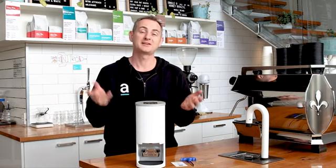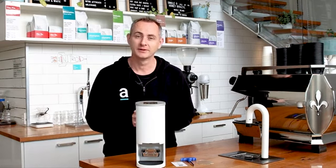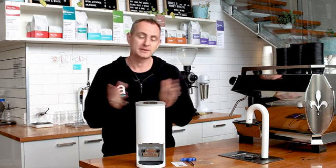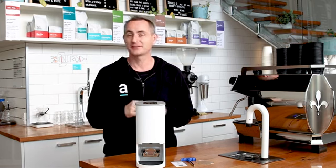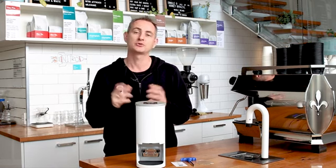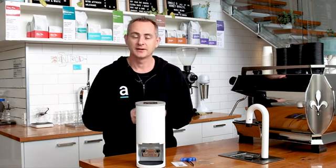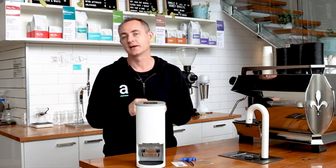The Sinoart PT2 tamper we've been using for a month, so far we cannot fault it. It's been great. We'd see it's very good value for that sub-$1,000 mark. If you don't have an automatic tamper in your cafe, this is a great way to start. Get into it. It'll create so much consistency in your espresso shots for your cafe, and your baristas are gonna love it. Obviously reduced RSI is the other factor as to why you would put an automatic tamper into your cafe.